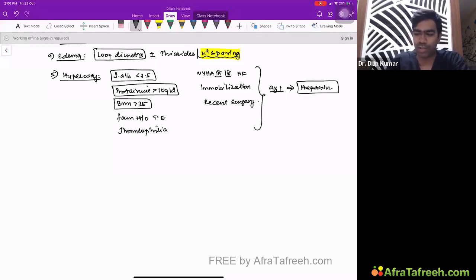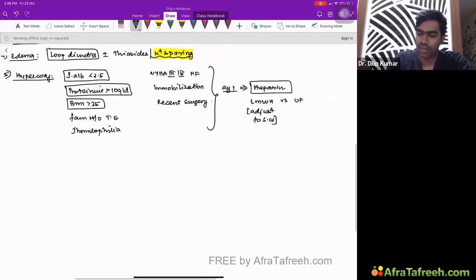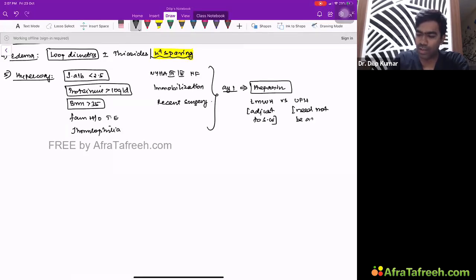And what heparin do you prefer? Typically, we prefer a low molecular weight heparin. But remember, it is renally eliminated, so you have to adjust according to serum creatinine. Versus you can start an unfractionated heparin as well. But with unfractionated heparin, one advantage is it need not be adjusted. But we know that unfractionated heparin has a higher risk of producing heparin-induced thrombocytopenia compared to low molecular weight heparin. But in hospital situations, the standard is always low molecular weight heparin. But you can start with unfractionated heparin in certain situations where you are not sure about the low molecular weight heparin because of the high serum creatinine. So in that situation, you can think about it.